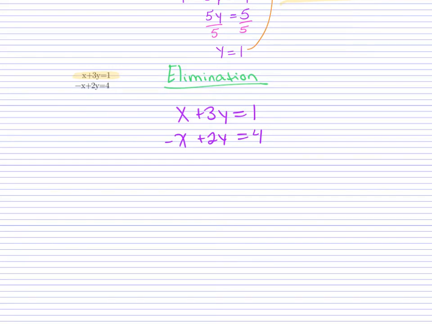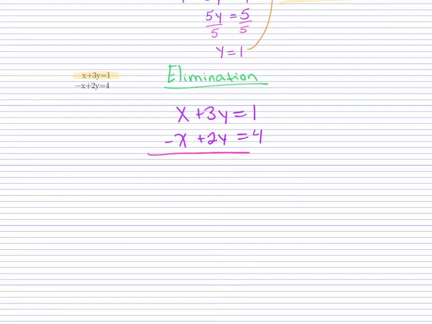Notice how the x's line up, the y values line up, the equal signs line up, and the number to the right lines up. This is a requirement for elimination, so they have to be in the same format. You notice how x and negative x are completely opposites. I need either my x's to be opposite or my y's to be opposite. My x's are already opposite, so if I add them together, that gives me 0, and that's the point. I need to eliminate a variable by adding or subtracting.